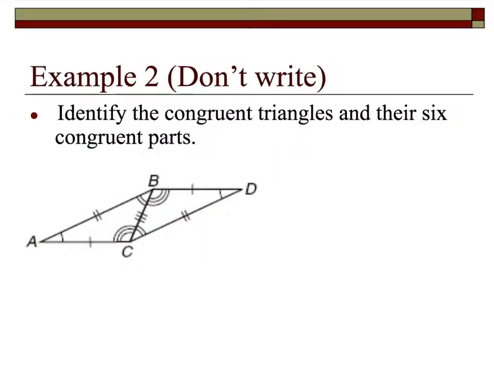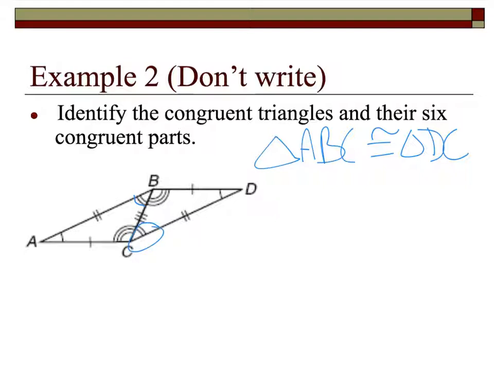All right, so once again, we got one more example here. Identify the congruent triangles and their 6 congruent parts. Now, we're not going to identify all their 6, or I'm not going to write them down. But let's at least start with the triangles. So I've got triangle ABC, and then let's match up those corresponding congruent parts. Well, what corresponds with A? Angle D does. How about with B? And we're talking about this portion of angle B. That would be C actually. Okay? This part of the triangle. Okay, and then lastly, we have B for this one.